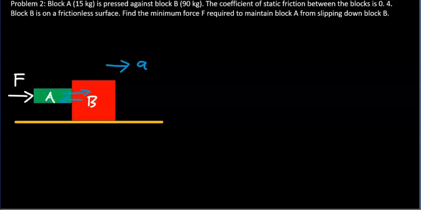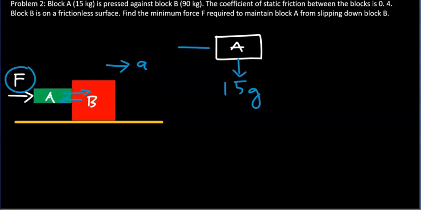So let's begin with the free body diagram for object A. So that's object A. What are the forces acting on object A? The first one is, of course, its weight, which is 15 times gravity, because the mass is 15 kg. The other one is this force F that's being pushed or exerted on A so that it stays on B. And then you have this static friction that's acting like that on A so that it doesn't slip down block B. So that direction of that static friction is like that, F sub s. And the last one is the contact force exerted by B on A. And that will go like that.